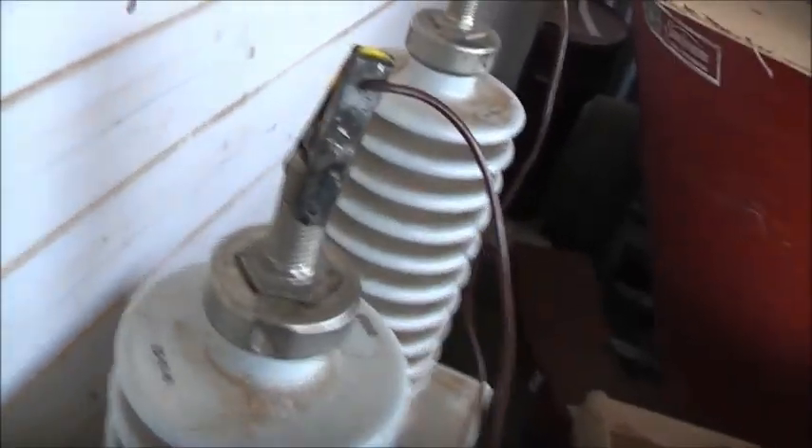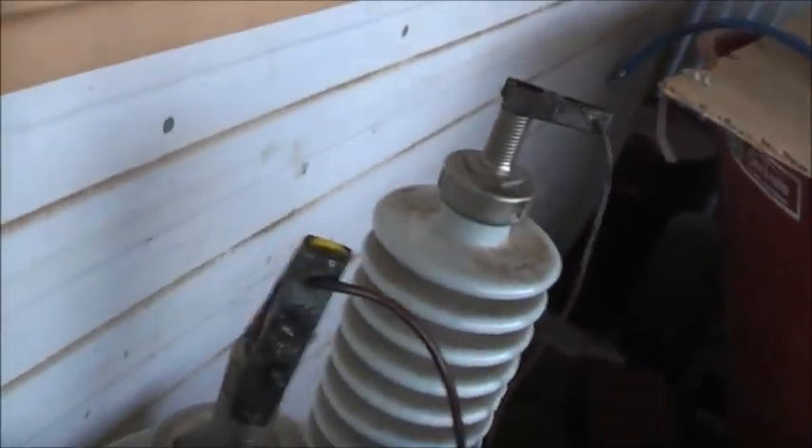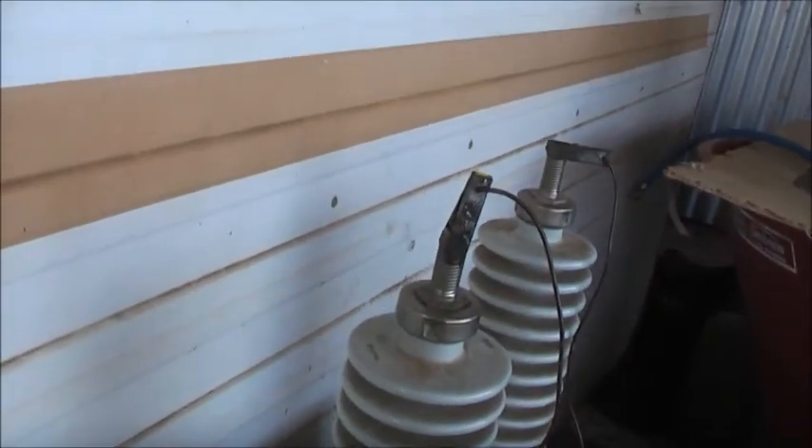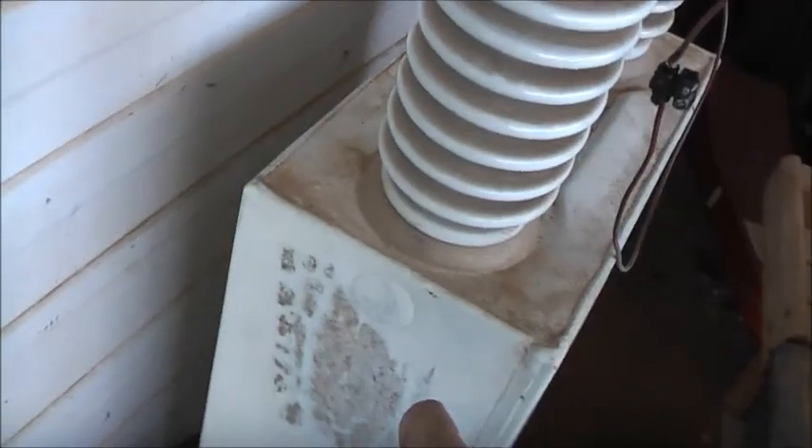I want to make it so it hinges - open it, have some fun, and close it. If I have a little spark cap, I want a big insulating stick that I can just go remotely and push it shut, and that will stay closed during storage. Even though there is a discharge resistor, according to the specs, the resistor inside this capacitor will bleed it down to just under 50 volts within 5 minutes. So this shorting strap is there for additional safety - it scared the crap out of me. I'll start having some fun with this capacitor.